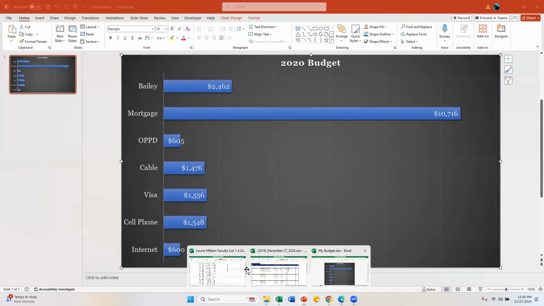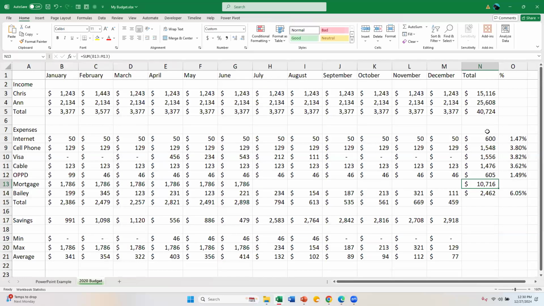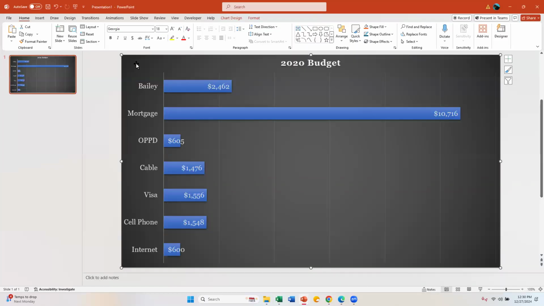So if I go back over to my budget, now I can sit here and look at this data and say, okay, internet I spent $600 on and so on. But if you show somebody a graphic, that is much more powerful, in the way that you're visualizing this. So anytime that you can use a visual, especially, I say, for work related items. They say a picture is worth 1,000 words. Well, a chart is worth maybe 2,000 words. Because you can present that data how you want to. And you can manipulate this.